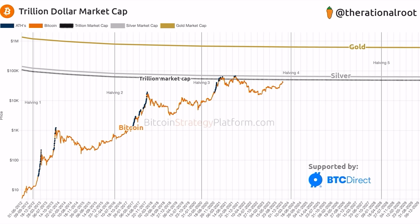This first zoomed-out chart shows two beautiful market caps: the silver market cap and the gold market cap. We can also see the trillion-dollar market cap for Bitcoin — we reached that in the top of 2021. Now we are nearing the trillion market cap again. I believe that this time we will not only break the trillion market cap, we will easily break silver's market cap as well. So Bitcoin will become bigger than silver in this bull market.